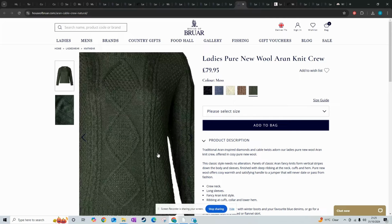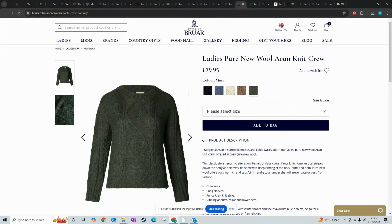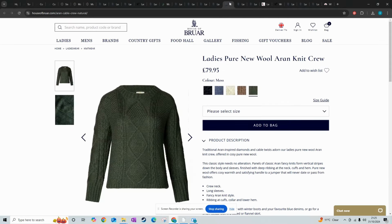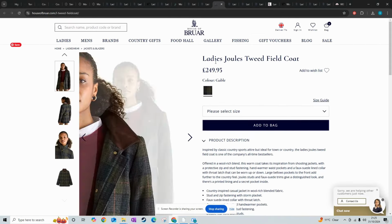Jumpers, yes, I will see if I can find a fabric that kind of matches this for sewists. But honestly, if you're a knitter, you possibly might want to learn cables for that. Fair Isle again, get knitting. Now is the time to learn how to knit. It would probably take me years, though, to be fair.